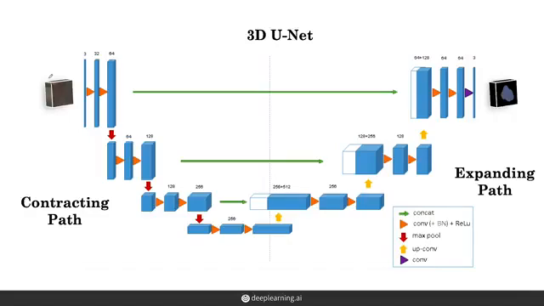Let's see what we can do when we have 3D subvolumes in the 3D approach. We can feed in a 3D subvolume into a segmentation architecture if we can replace all of the 2D operations with their 3D counterparts. This is exactly what an extension to the U-Net called the 3D U-Net does. The 2D convolutions become 3D convolutions, and the 2D pooling layers become 3D pooling layers.